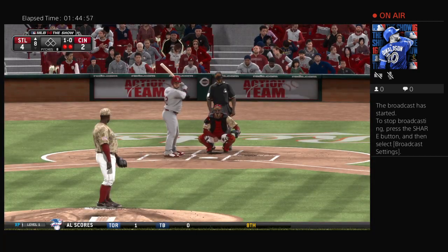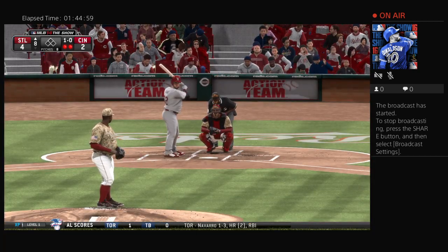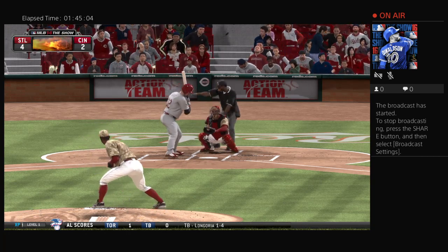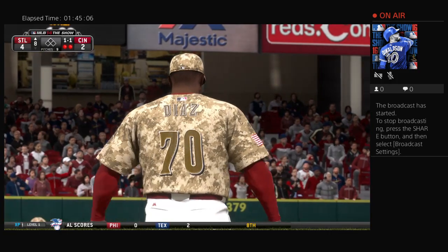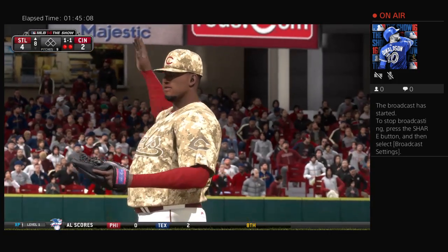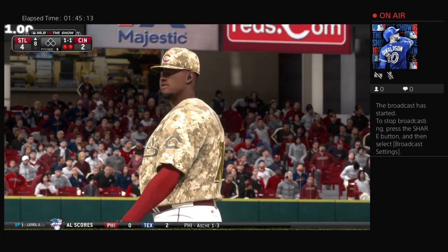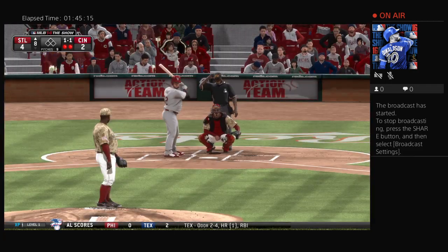Getting late, 4-2 our score as we play the 8th inning. And it's a called strike to even the count at 1. Really a good job so far by this guy out of the bullpen. Yeah, he's come in and really put his stamp on this game. He's thrown a lot of strikes. That's what you want.